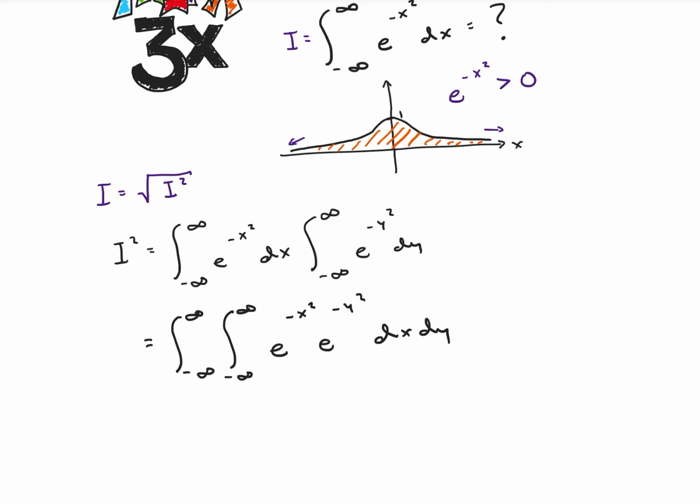And I notice that if I have e to the negative x squared times e to the negative y squared, I can just rewrite that as e to the negative x squared minus y squared. All right, so I have a double integral now that's written in Cartesian coordinates. What you notice if you've taken a multivariable calculus class is that this is kind of special. So we can see that this can be written as e to the negative x squared plus y squared. So this should be jumping out to us. This looks like something we can try polar coordinates with.